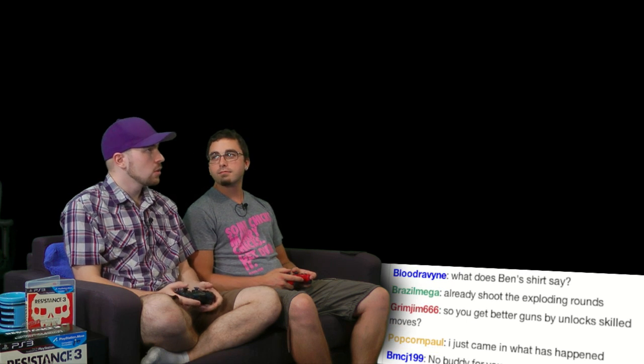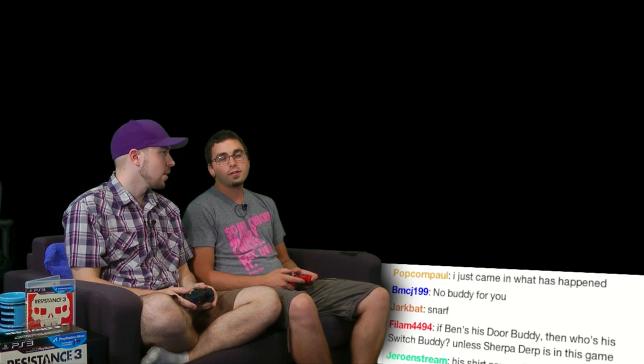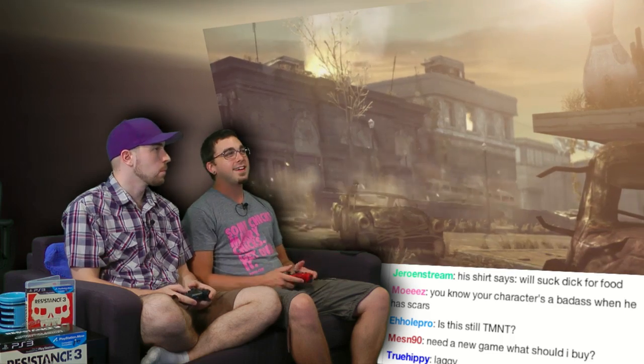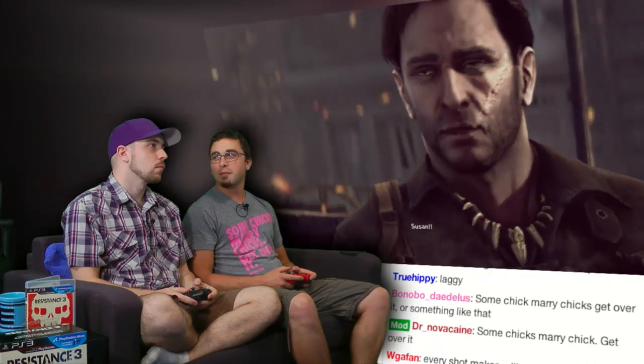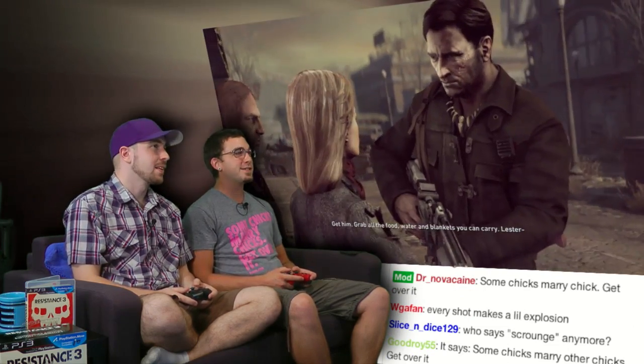It seems like a solid shooter so far. Like, you know, nothing jumps out at me yet. For a shooter to jump out at you, it has to have some sort of boobs. And really, how many shooters have involved a post-apocalyptic or zombie or alien setting? They've combined everything in this one. They're just throwing it all in there.